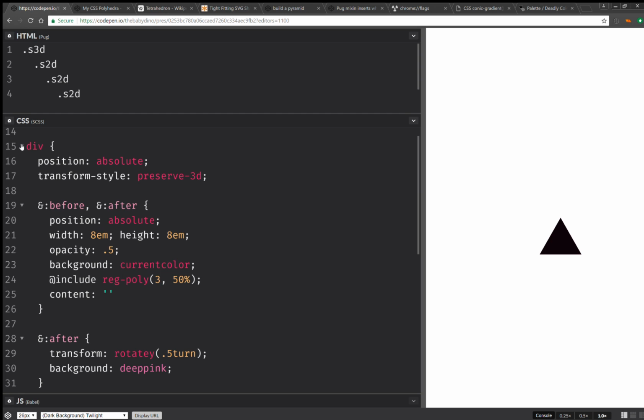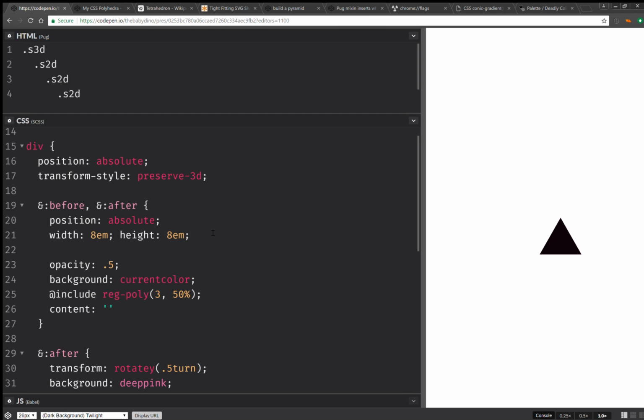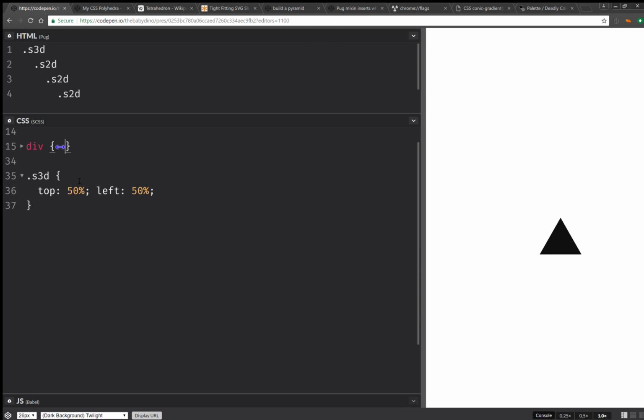And one more thing I wanted to do here, also, backface-visibility hidden. Okay, and one more thing I want to do here is have some hover styles.